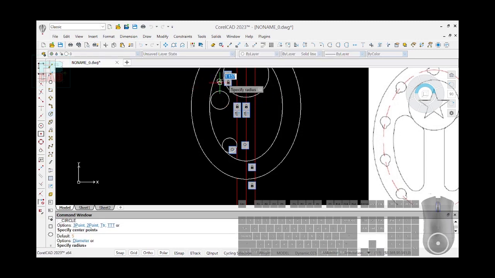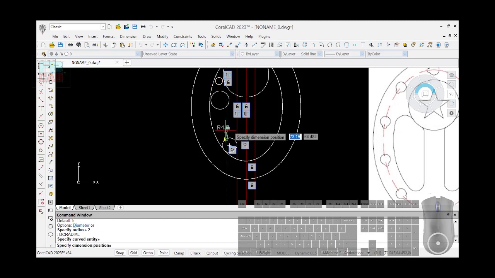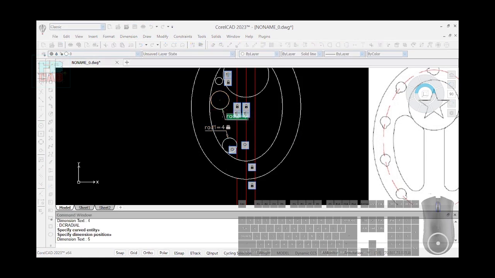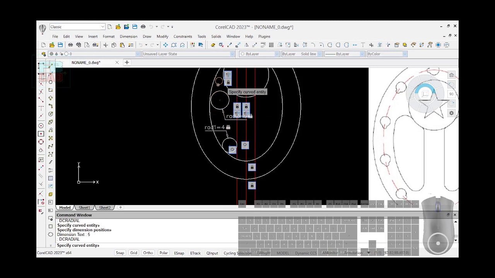Then when you offset an ellipse, you cannot find the tangent. Okay. So geometric constraint tangent.